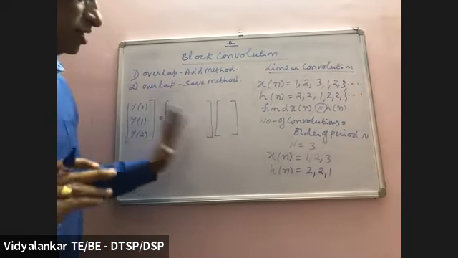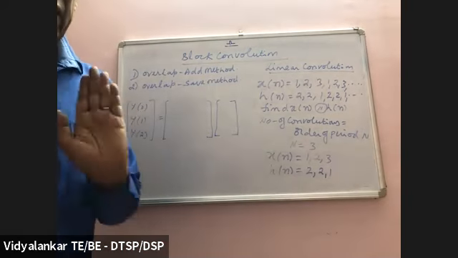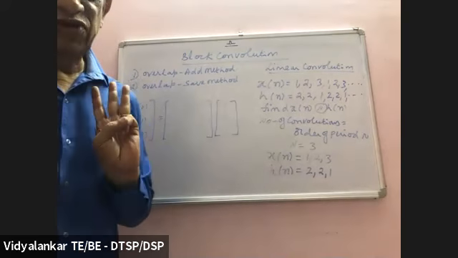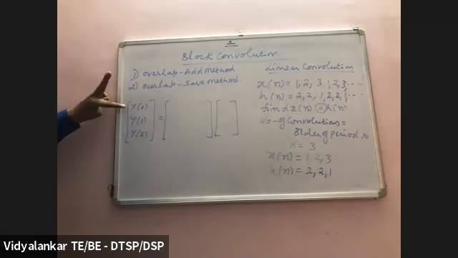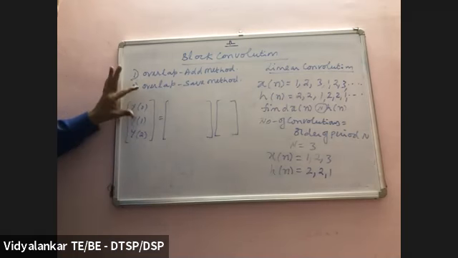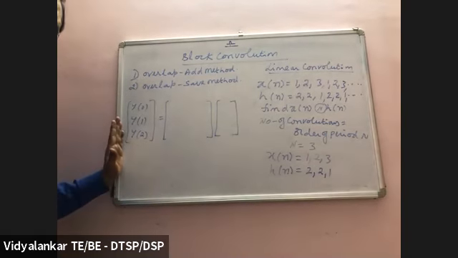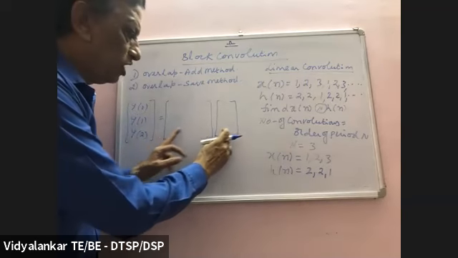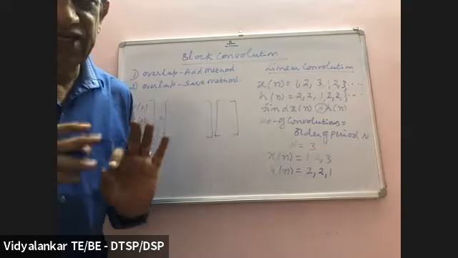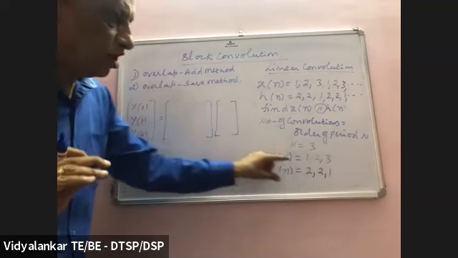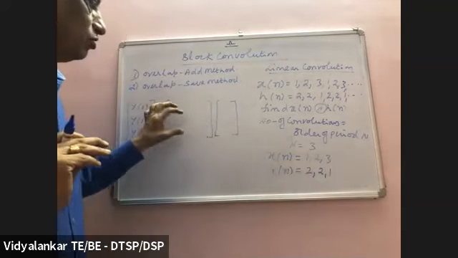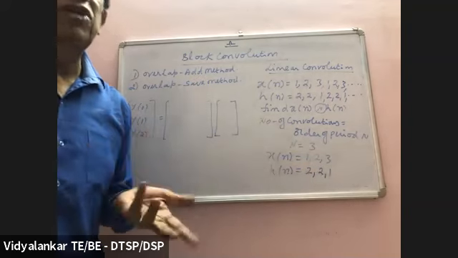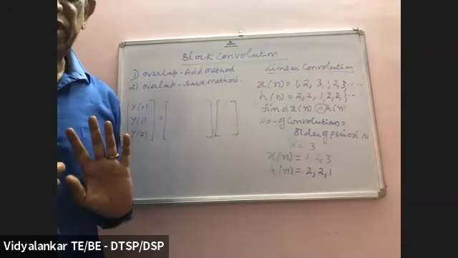Now, in this circular convolution, the outputs in one period are calculated. What is the period? 3. So that means 3 outputs we have to calculate. The 3 outputs I named as Y0, Y1, Y2, taken as a column matrix. How to get this column matrix? It is obtained by a square matrix multiplied by a column matrix. It is a matrix multiplication. Out of the 2 signals, for one signal we prepare the square matrix, and the other signal we apply in the column matrix. Since convolution is commutative, we can do either.